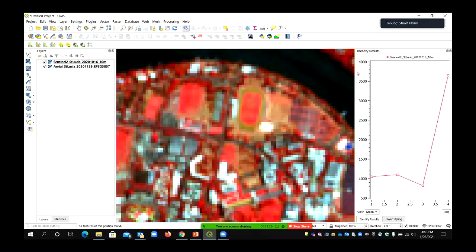The unfortunate thing with QGIS is it doesn't keep the y-axis stable. So if I look at river water, you can see it's got a very different signature in the blue, green, red, and near infrared. Likewise, if I look at the roof of the Forgan Smith building here, again, another really different signature.